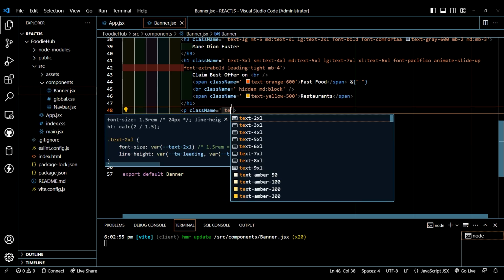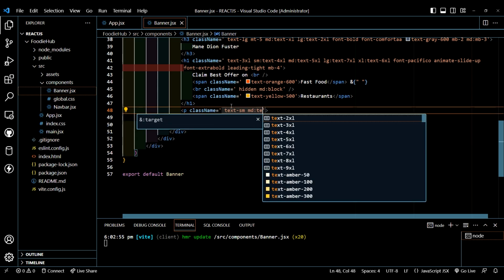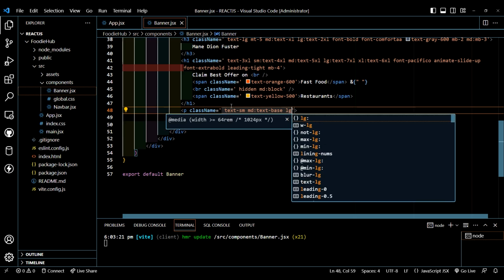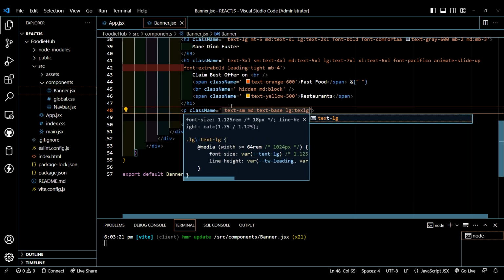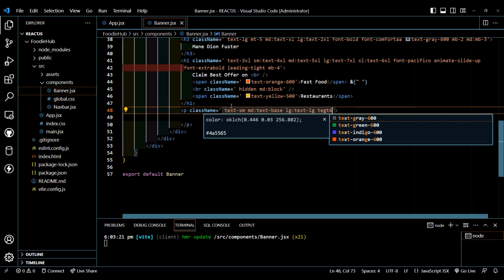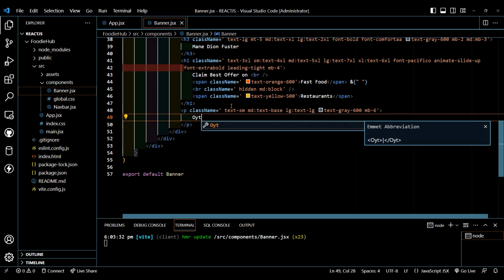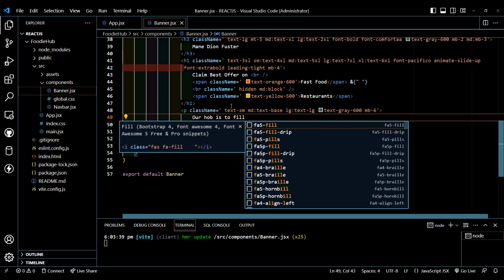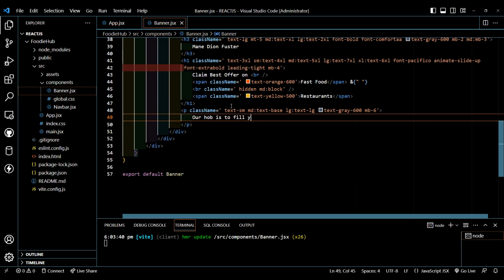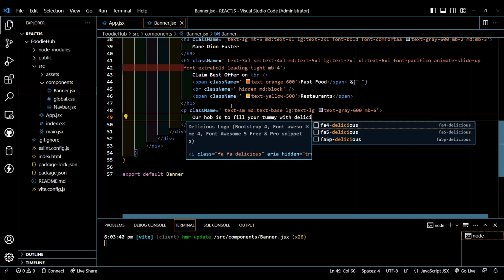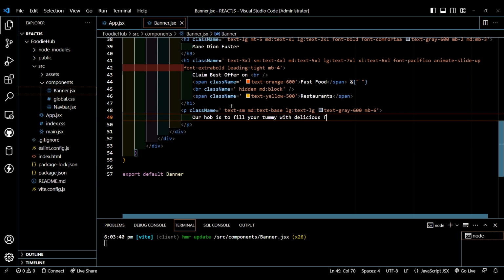Let's type a paragraph tag. Give class name text SM. For medium screen, text will be base. For larger screen, text will be large. Text gray 600. Margin bottom will be 6. Type "our job is to fill your tummy with delicious food."